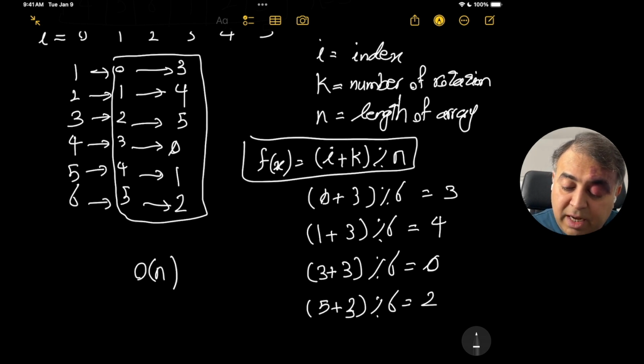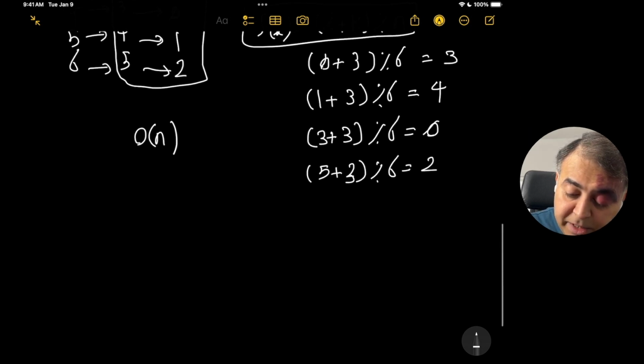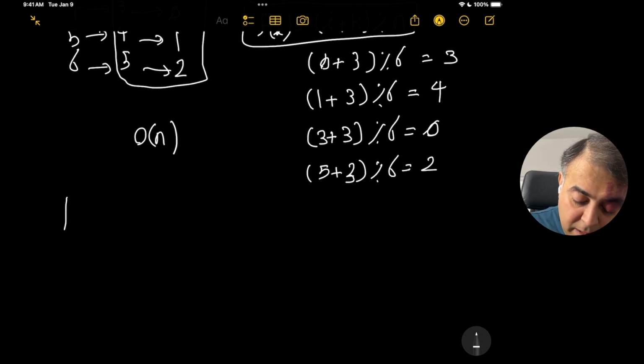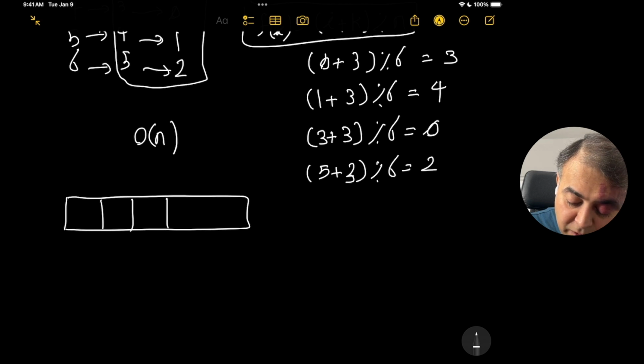But this solution has one problem. Each time that I calculate the location of each item and move the item, I overwrite one of the existing items. For example, if the array is like this, for the first item, I do the calculation.